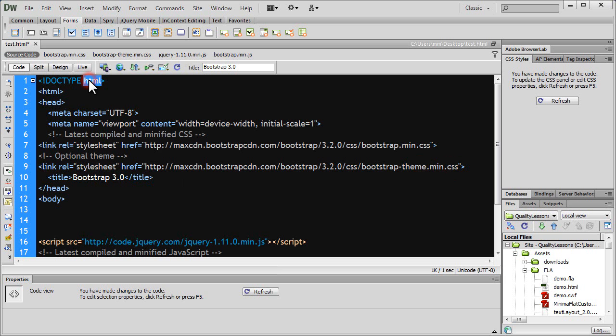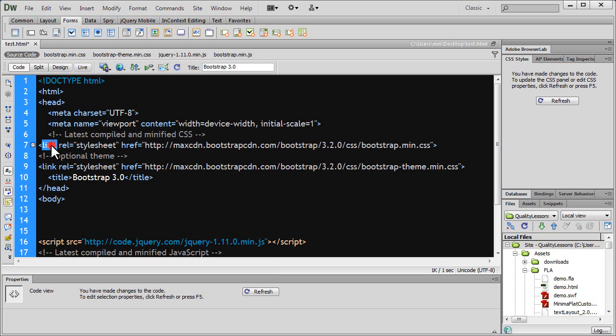This is the HTML5 doctype declaration, the opening HTML5 tag. The head opens out here. We have one meta tag out here, another one out here. Now the meta name viewport, content width is equal to device width, initial scale is equal to 1, is an important meta declaration, because this then allows us to scale properly. Without it, that wouldn't happen.